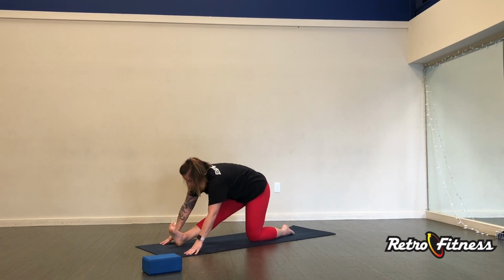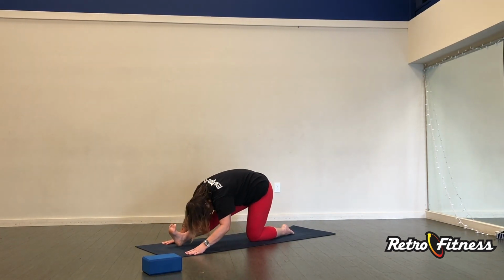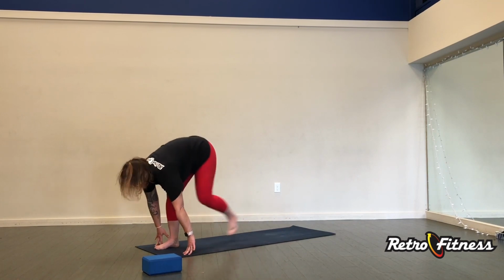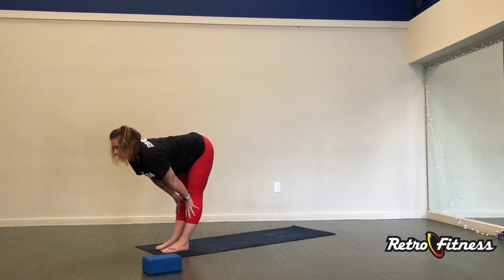Go ahead and straighten the right leg and flex through the right ankle as you fold over the right leg. Hips are high. Internally, you're pulling the right hip back and the left hip forward. Breathing here, full inhales, full exhales. On your inhale, bend into the right knee, shift the gaze forward. And then step the left foot forward, halfway lift.